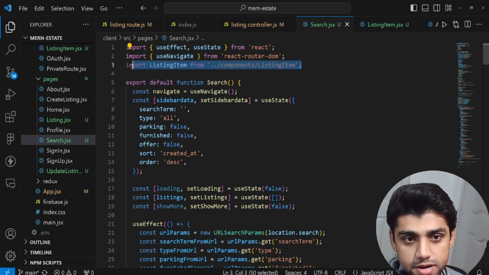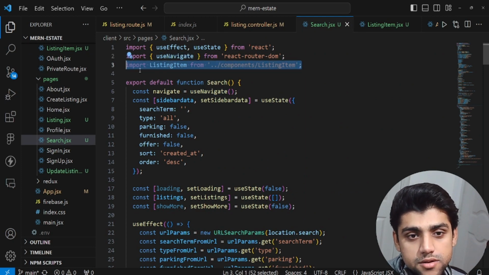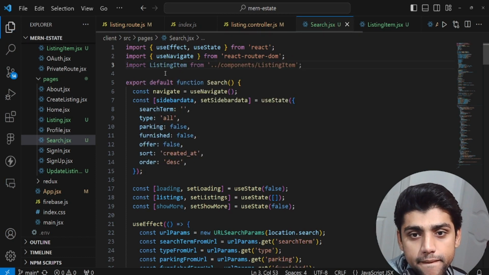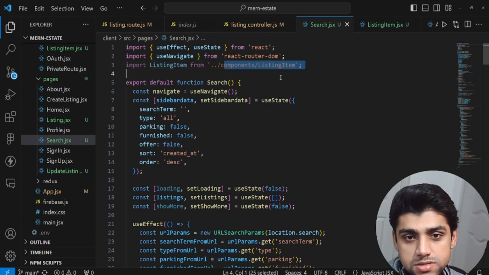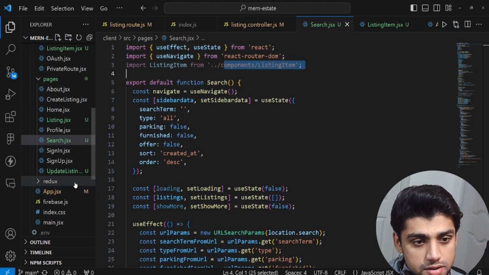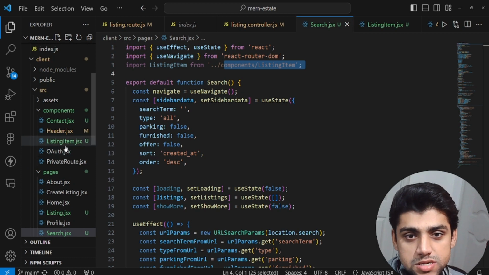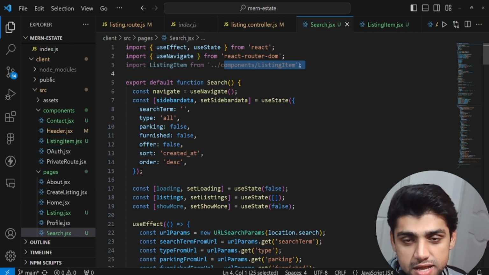So let's try to import it this time. Let's say import ListingItem from slash components, and we have the ListingItem.jsx file.